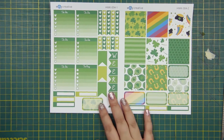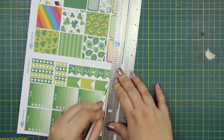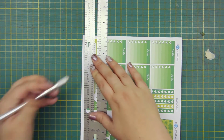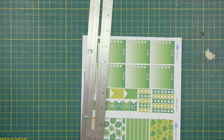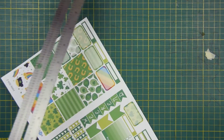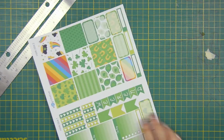Okay, and just one more. Let's take a stab at doing the rounded edges one. So what I'm gonna do is cut the straight edges first, and I'm just gonna basically cross cut those. So expect to go through a sheet or two to test on, because you really need to get a feel for what pressure is gonna work for your paper and your blade, because every paper type is different. I can't give you an exact amount of pressure, or an exact amount of times to go over it. Usually I find that when you're trying to do a cut like this, just be gentle, and usually I just do 2 cuts.